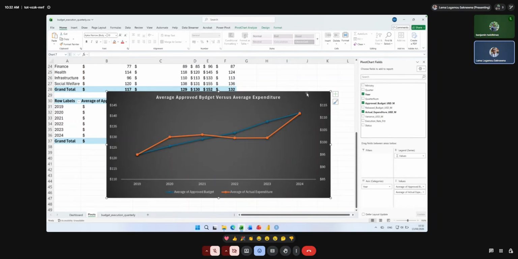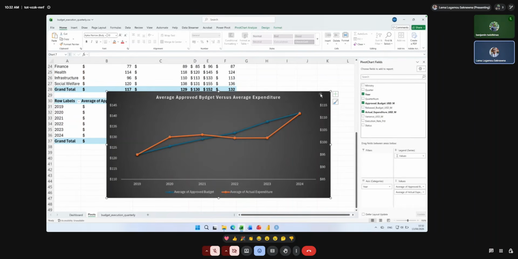Yeah, expenditures were higher than average approved budgets. Yeah, 2020. 2022. Now it is the opposite. And 2023 also. Things have changed. Approved is greater than expenditures. Yes. So each graphic is worth 1,000 words.